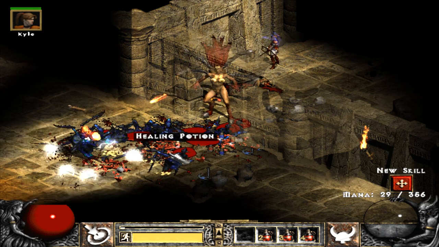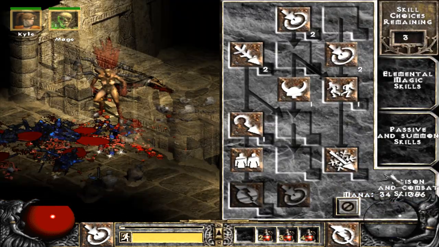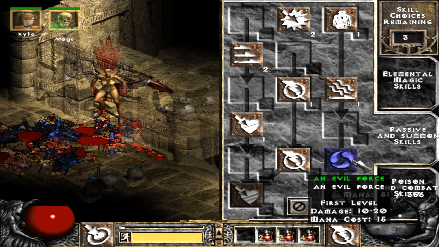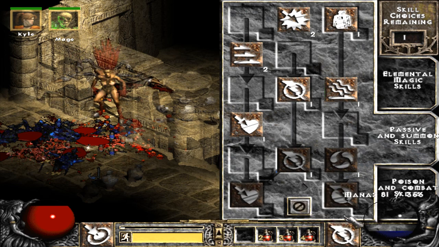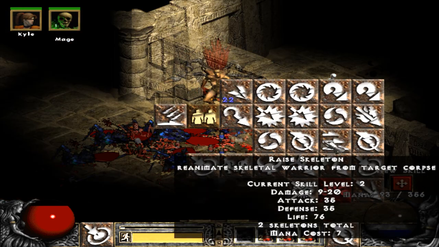Enemy here. Raise the skeletal mage again. Summon skills and evil force. Raise skeletal mage. Let's increase that. Try both of them. Okay, raise the skeletal mage.